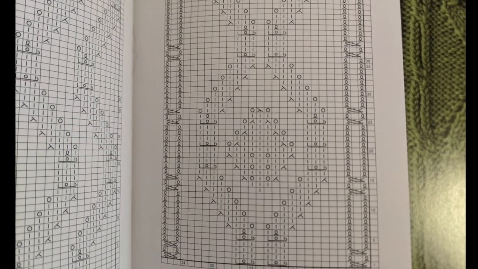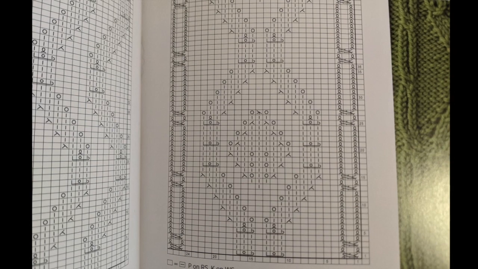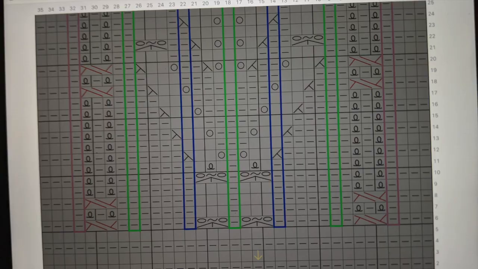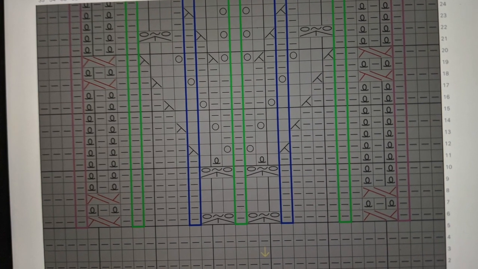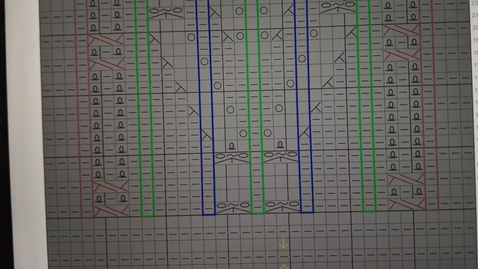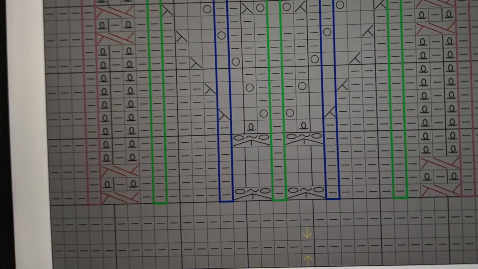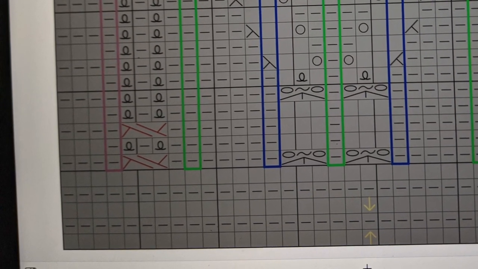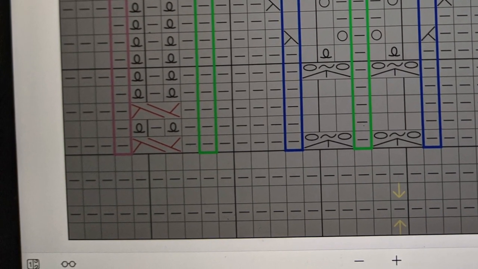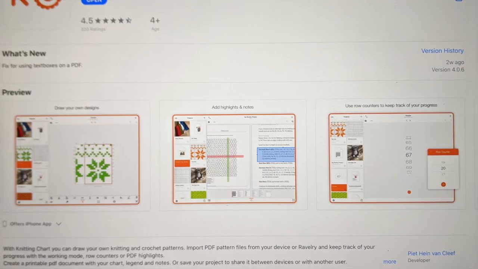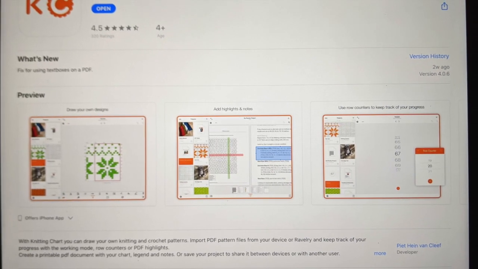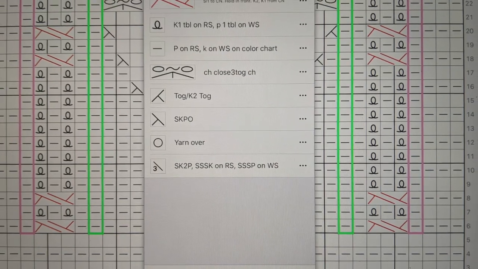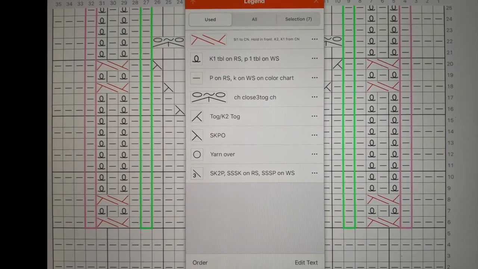It's confusing to me to reverse the knit and purl stitches, so I always make my charts with the blank cell for knits and a horizontal line for purls. I also find that for flat panel knitting, it's usually necessary to have a border stitch or a border of garter stitch to make the piece lay flat. So I add 5 to 7 rows to the top and bottom of the chart and 3 to 4 stitches on each side. And the app that I use to create the charts, which is called Knit Chart, doesn't have all of the symbols that are in the books, but I can usually find something similar to use.